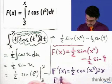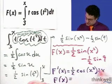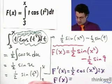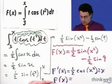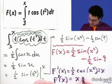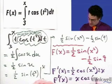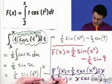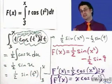I could simplify that. And I see that the 2 and the 1 half cancel. And so what I see here is x cosine of x squared. So after all that work, I found the derivative of this function. That's a lot of work.